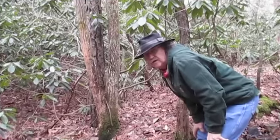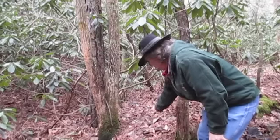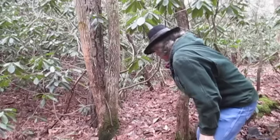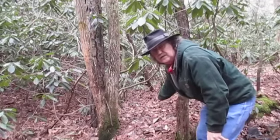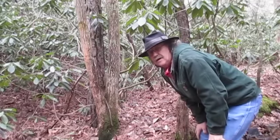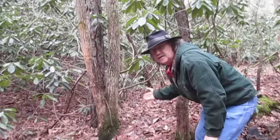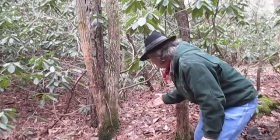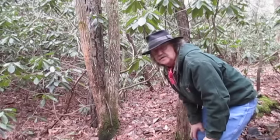Here's a very good place to set yourself up a snare trap. As you can see, this is just a natural funnel — something that you haven't created but the animal is already using. Coming down this creek bank right here, they come right between these two trees, and this is a natural funnel. If you can find one of those, your chances of catching something is a whole lot better than something you created yourself, because the animal coming through here is in his natural habitat, coming down his natural trail. So you want to set it up so he doesn't even stop — he just comes right through and gets caught in your snare.